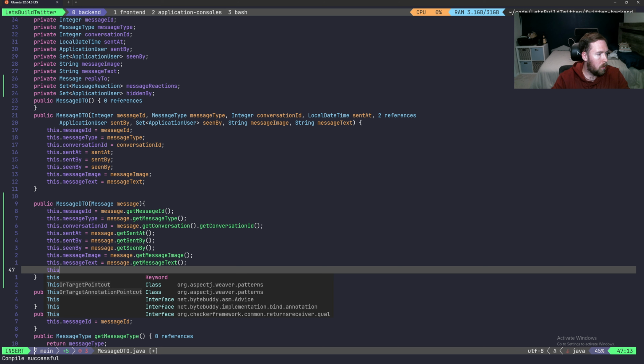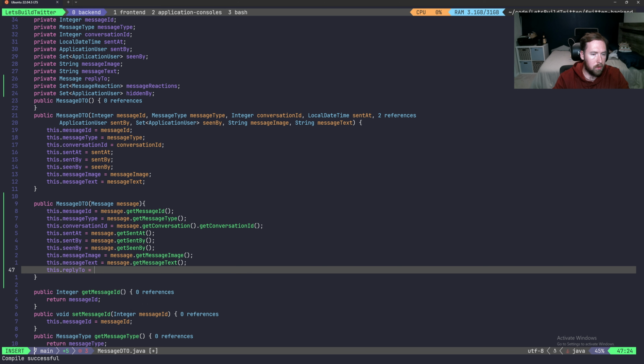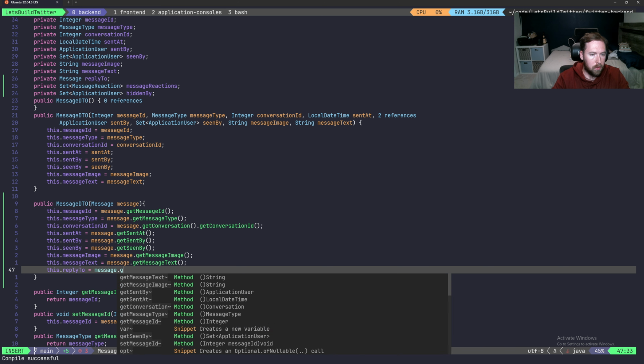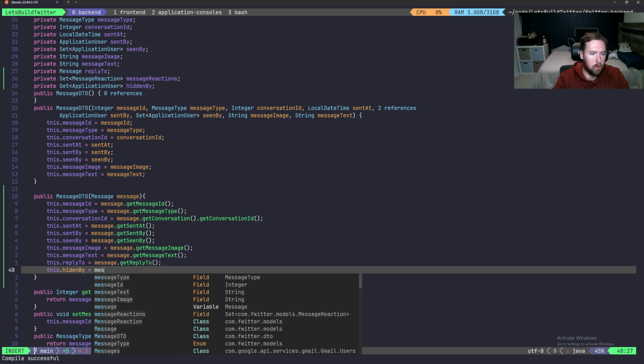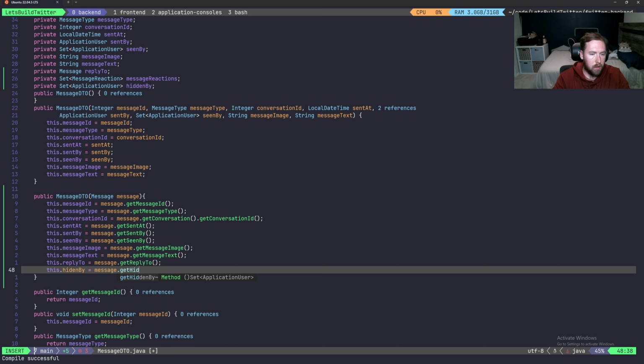Almost done here. This.replyTo is equal to message.getReplyTo. This.hiddenBy is equal to message.getHiddenBy. So now whenever we use this later on, we should be able to make our lives a little bit easier working on creating these DTOs when we're passing information back and forth.